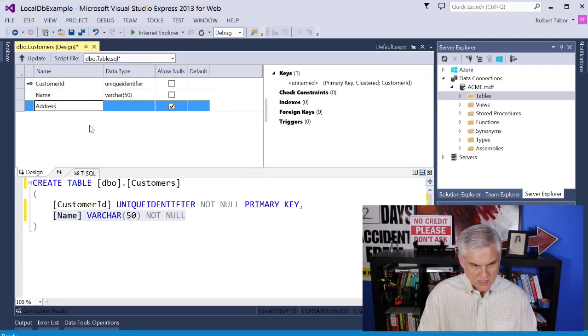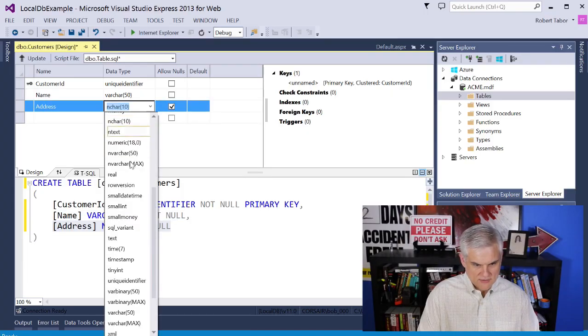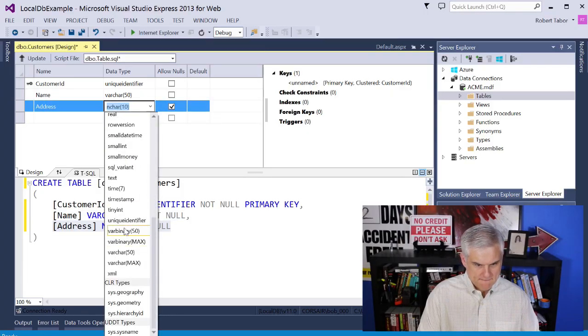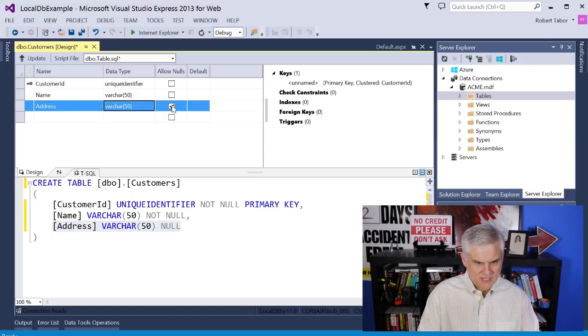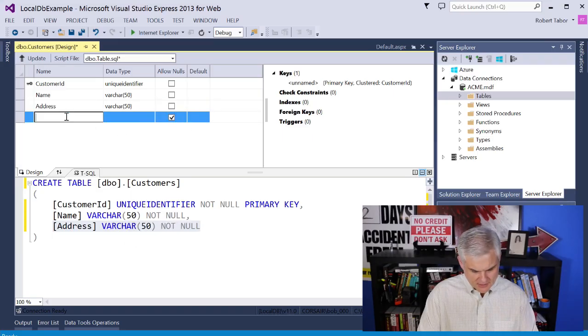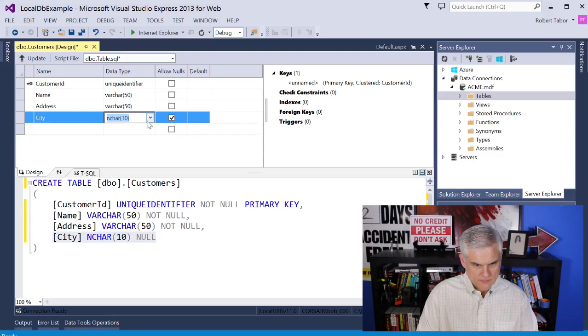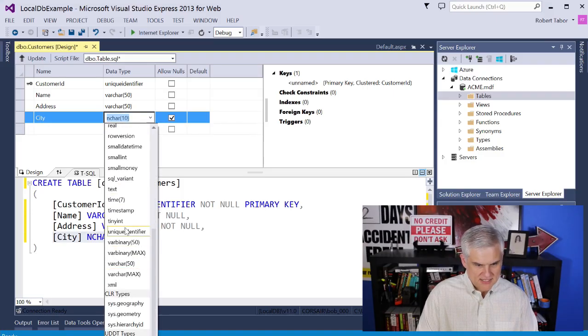And we're going to continue on here with address, varchar 50. We will not allow nulls. City. You can see as I'm typing these in and making selections that it's adding to that script, that table creation script below the designer.